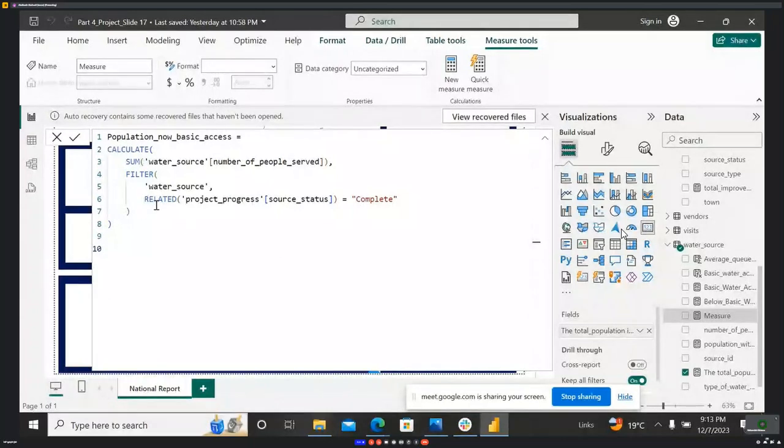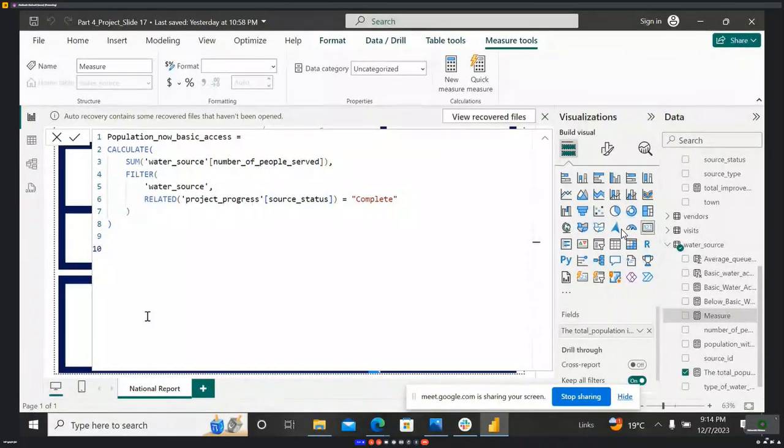Okay. Maybe explain this. We are trying to get the number of people who have benefited from the completed improvements. So that's why we are filtering.